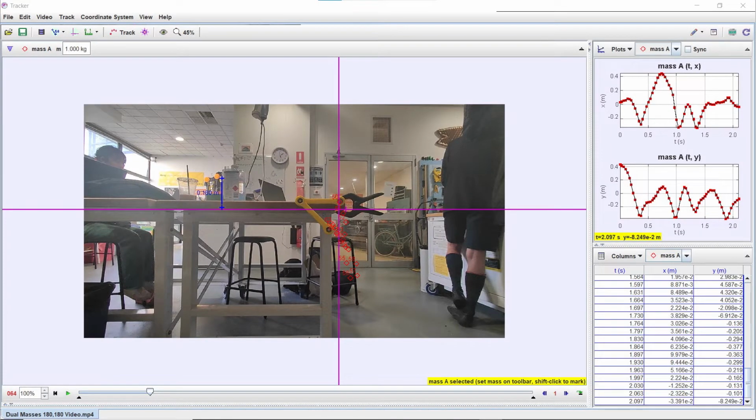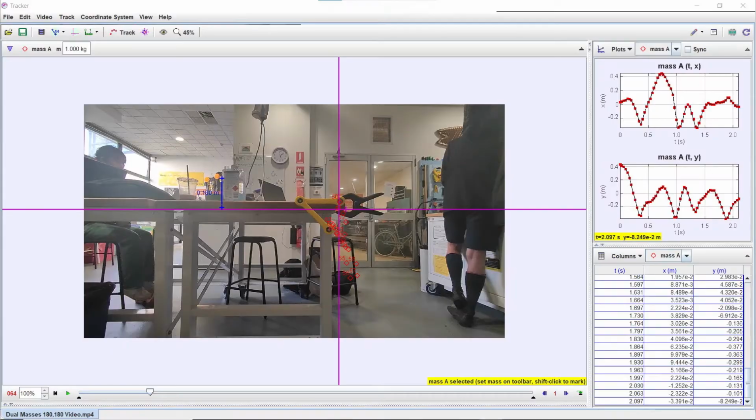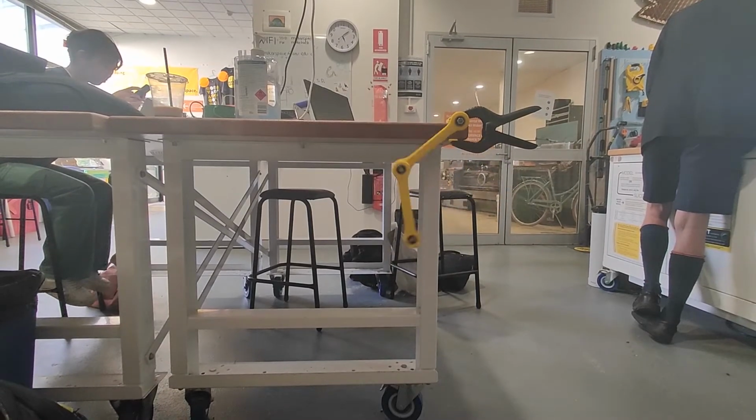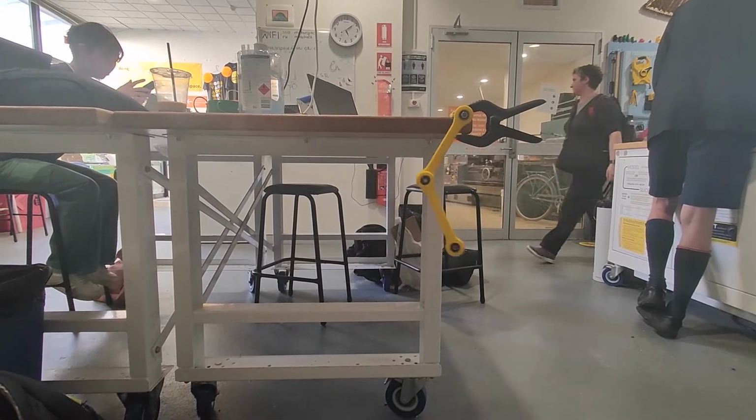Additionally, the tracker software was used to measure the position of each ball bearing as a function of time. This is a manual tracking software, hence the position of each ball bearing had to be selected frame by frame. This induces potential error, as the exact same region of the ball bearing may not have been selected each time. The camera had been set up parallel to the experiment to reduce the potential for parallax error. However, in actuality, this parallax error is likely to still persist in some way or form.